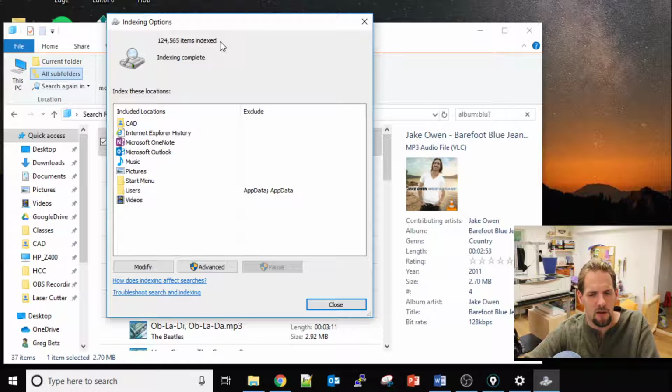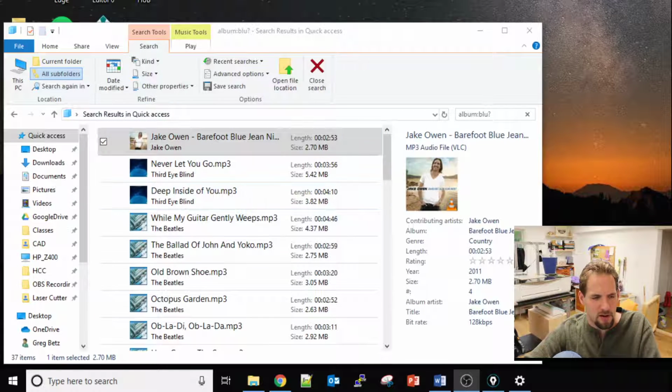Basically, it's gone through your computer, it's checked all the files in certain locations, so you can see those locations here. Pictures is indexed, so I don't know why I was having issues searching the dates on pictures, but I was. But if you say, oh, I always search this file on maybe my external hard drive or something, you can add that as an index location, which helps make searching quicker. So that is another important feature there.